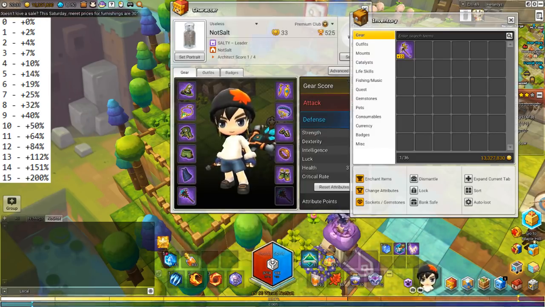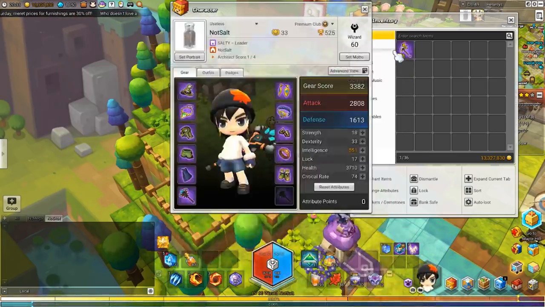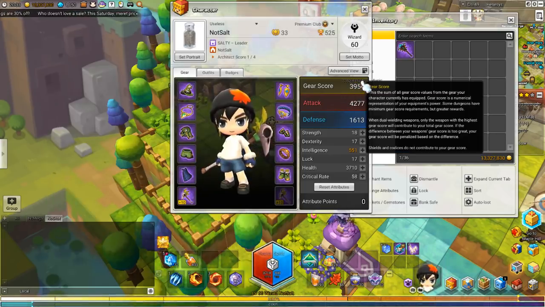So what you want to do is focus on enchanting your weapon and also see how lucky you can end up getting with your weapon. Because the weapon has the most amount of gear score on your character, you're going to get a huge amount by enchanting it. There's going to be some really, really big milestones. Let's equip my plus 10 weapon, and you'll see that already with the plus 10 weapon, I am at almost 4,000 gear score on this character.